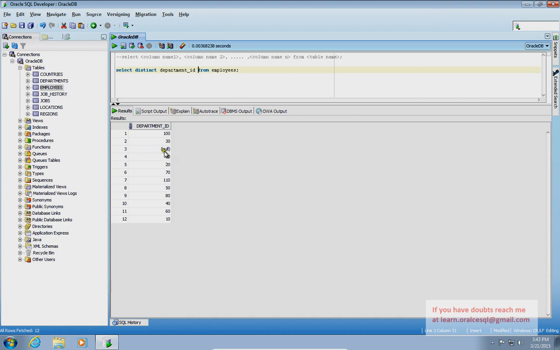So it shows you null as also an output, and you can see that 10, 60, these are the different unique department IDs.